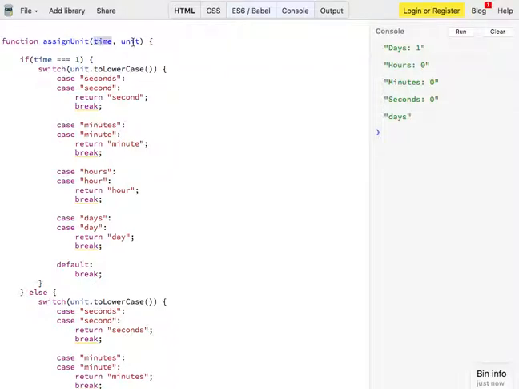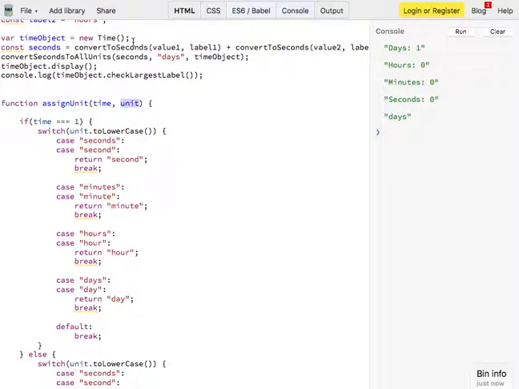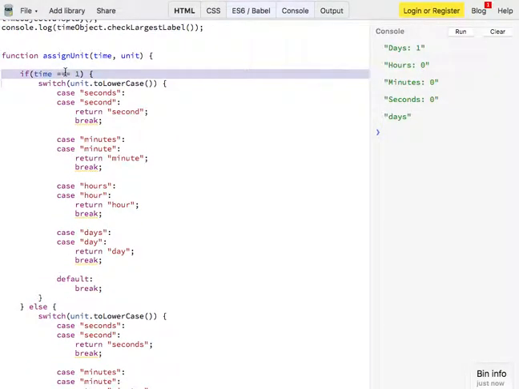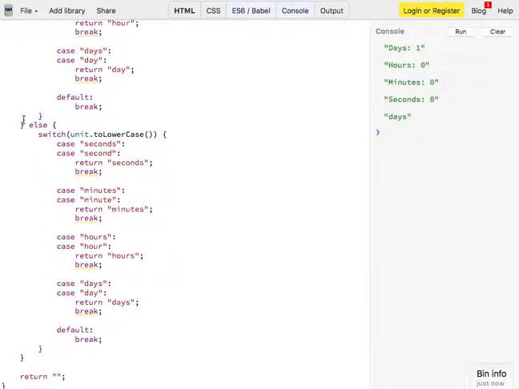It takes the time, it takes the unit, and if the time is 1, using switch case statements, I'm returning the singular version of that particular unit, say second, minute, hour and day. Else, which means if my time is not equal to 1, my plural version of my unit is returned back to the function, right?